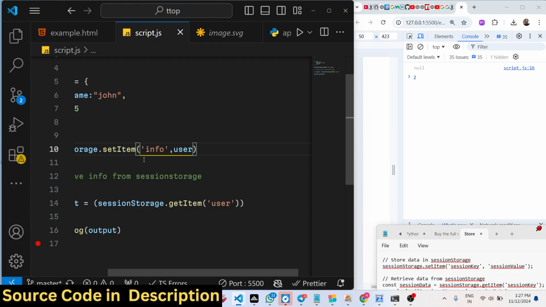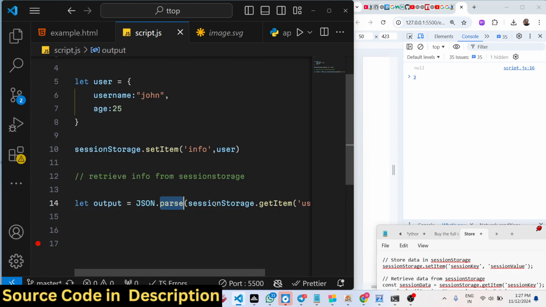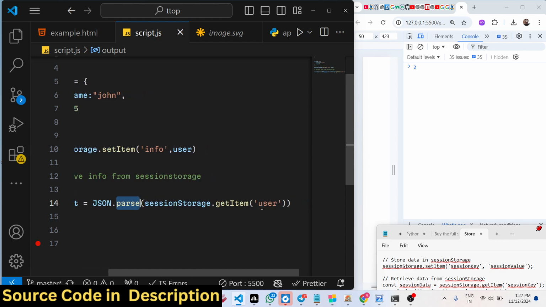Okay, sorry, this key parameter is info. Sorry, this was the problem. You need to set it to info. This is info, not user.